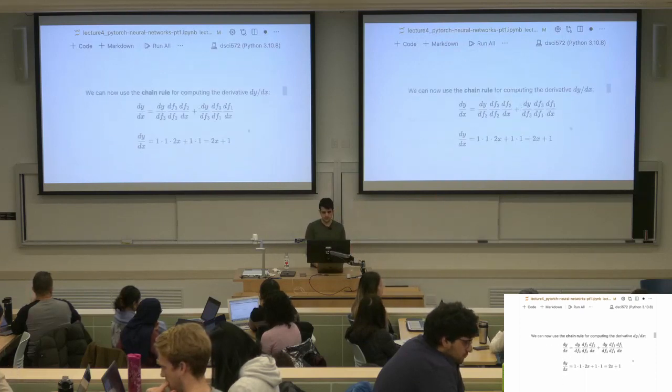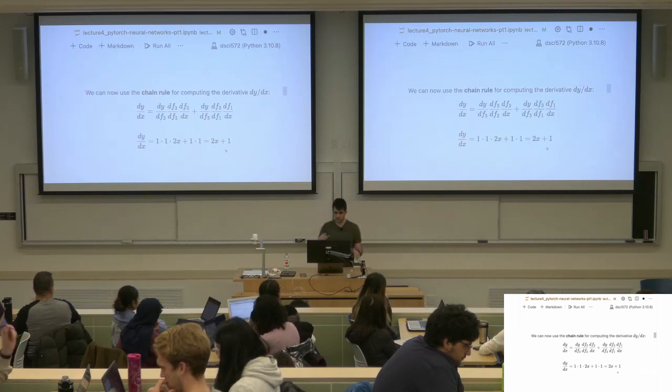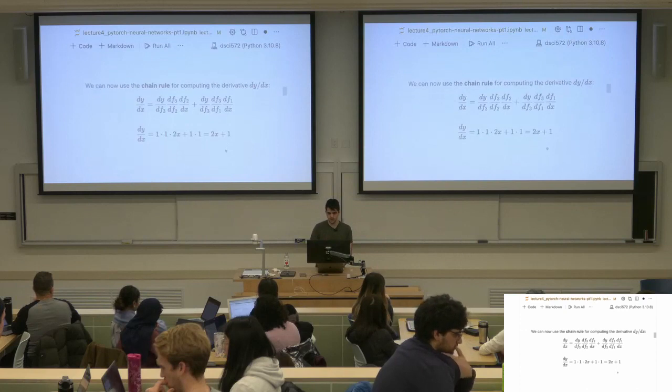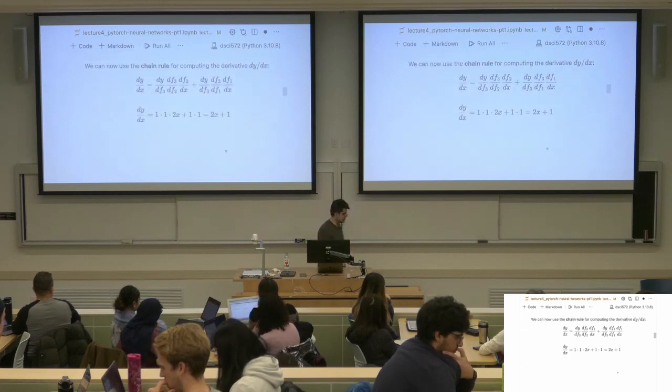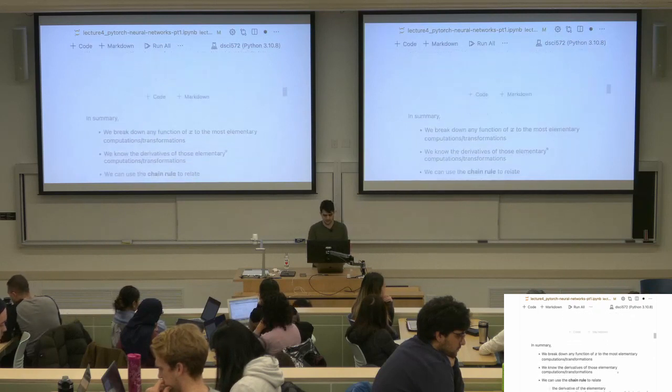So here if we do this, we'll get the result of the derivative as we have here. And if you just used your calculus skills, the derivative of x squared plus x will be 2x plus 1. And we get the same result from doing the chain rule as well. So in this case, it's pretty simple. We don't usually use the chain rule in this case, but we can use this method and arrive at the same result, and then we can generalize this to more complex cases.